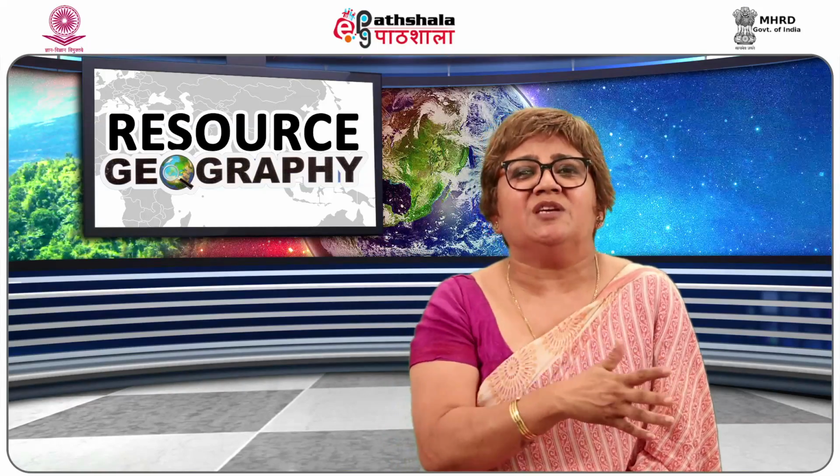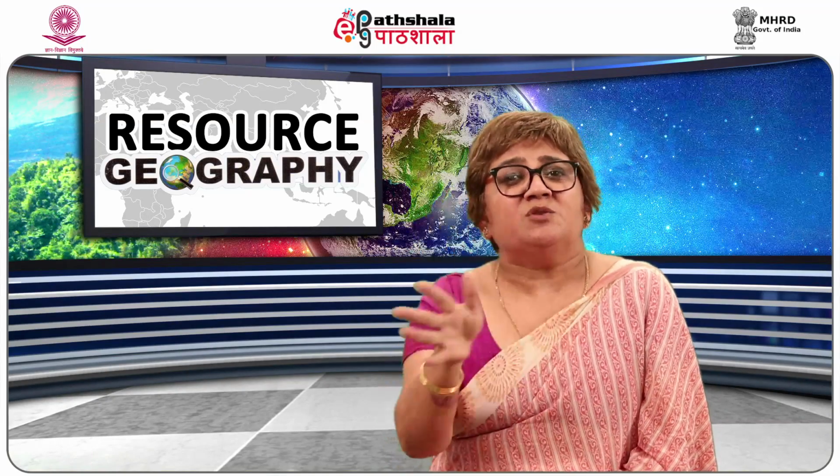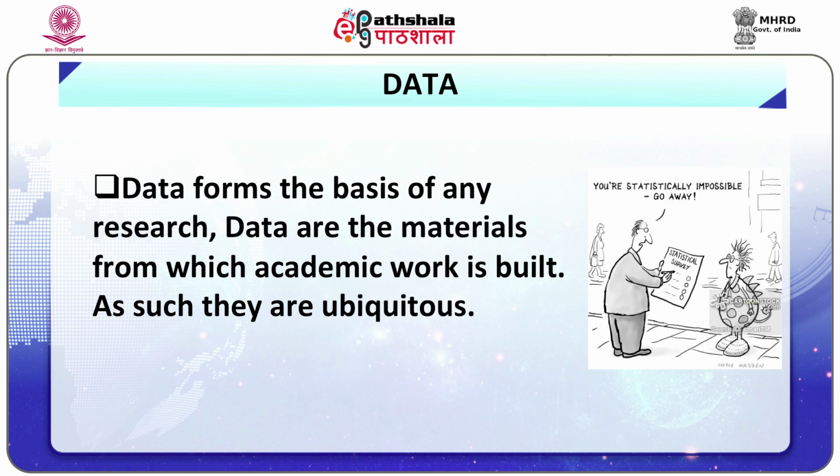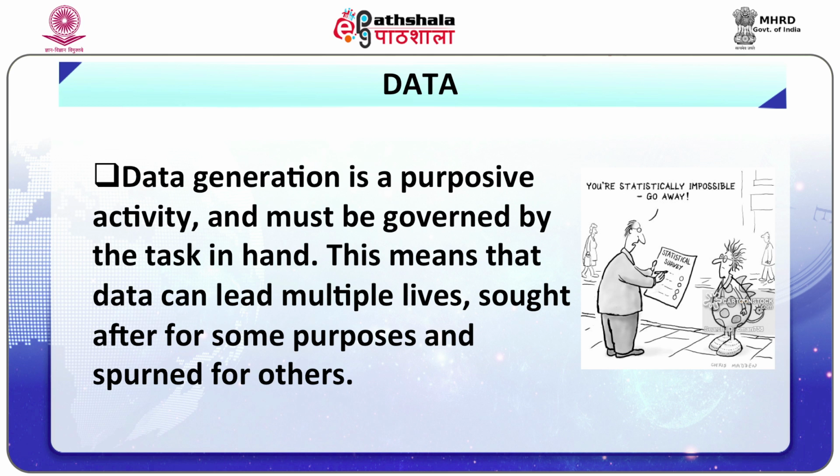We need to be either subjective or objective towards what we do, but we need to be very clear about our objective. Research methods have to be empirical so as to encompass all the spatial variation within a resource framework. Research methods can be both specific and generalized. Just remember that. Data forms the basis of any research, and data only becomes knowledge if you and me do it together. As such, it has to be ubiquitous, everywhere present, and data generation is an art, a purposeful activity, and must be governed by the task in hand.